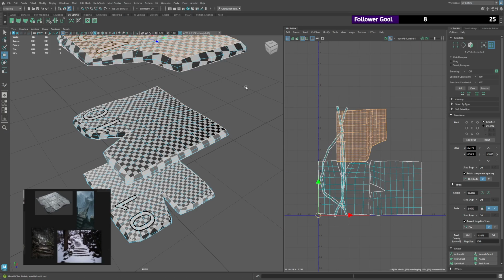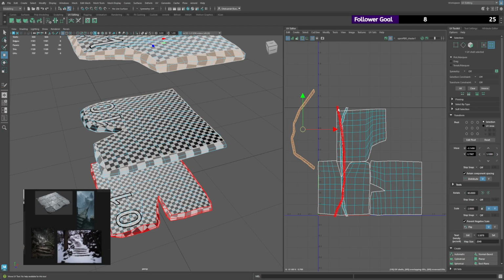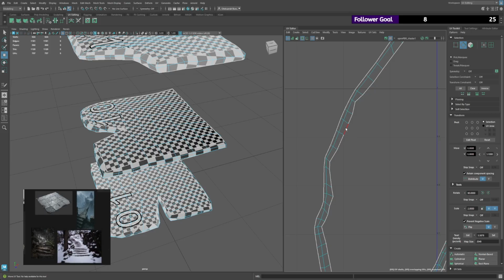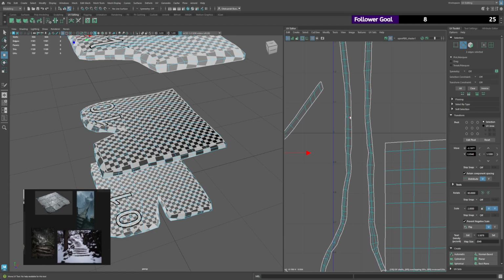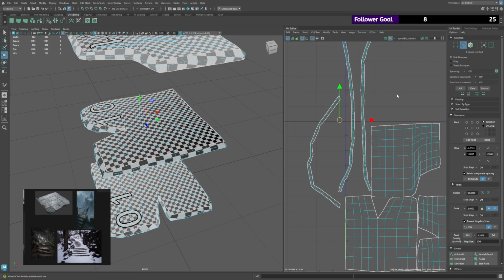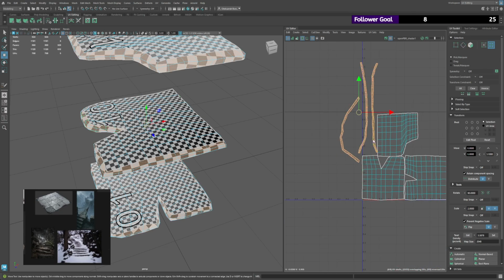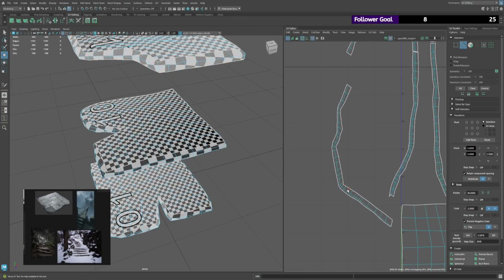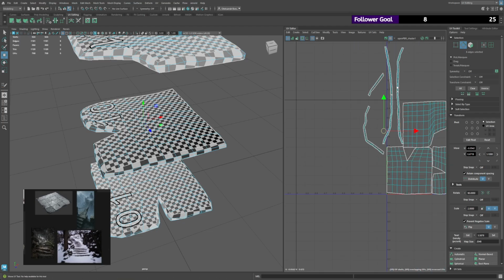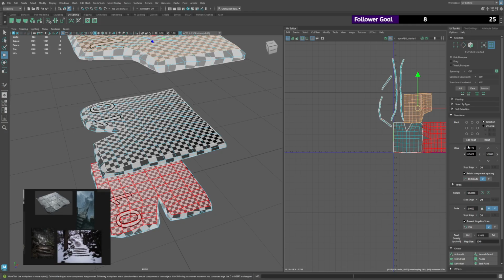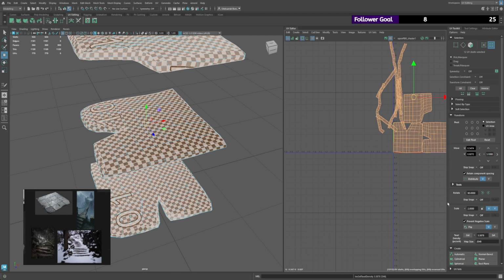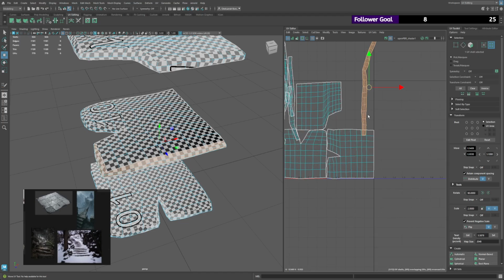I really don't want to cut these parts more, but I think I should. Let's see. Cut. Get. Set. Okay.